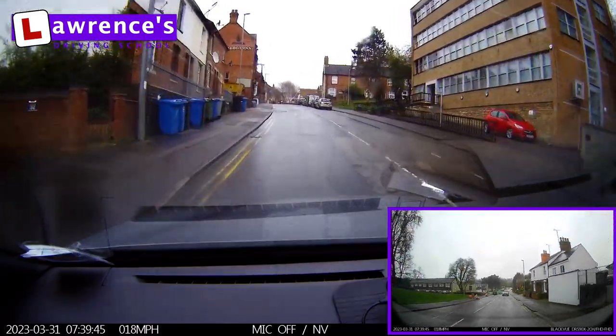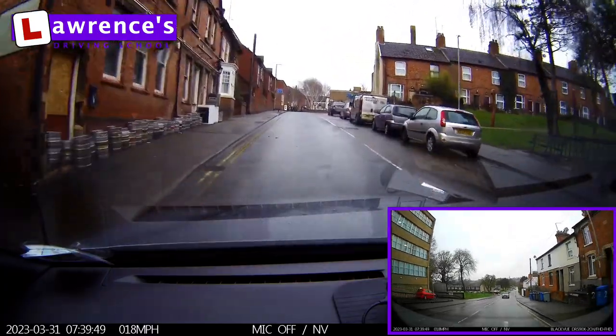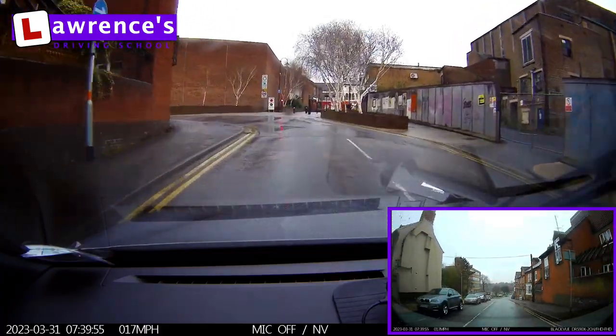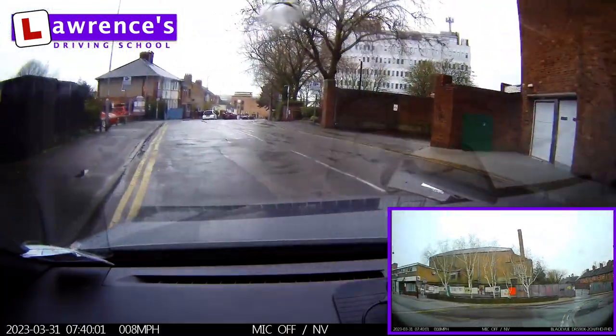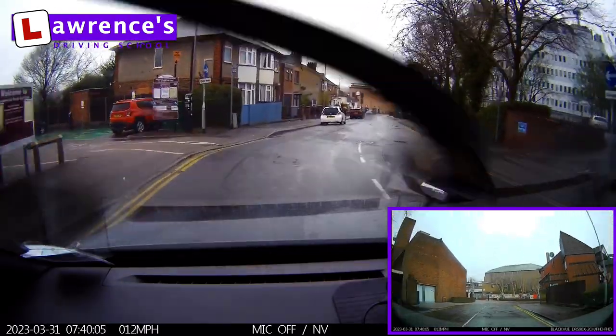As we go up here towards Commercial Road, a lot of people miss this. It's actually turning into a one-way street. There's signs on the left and the right, quite hard to decipher. They're not standard signs. It does say one way on the road. And now we're in a one-way street. Just remember that. A lot of people miss that, and they still try and keep to the left down this road near all the parked cars.